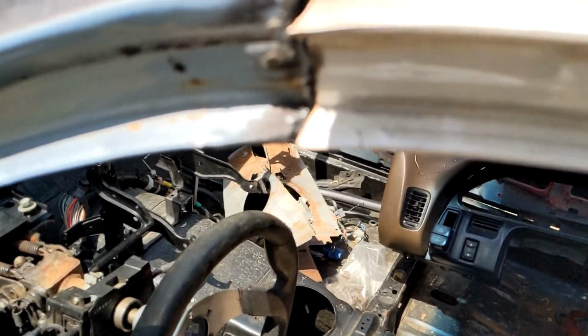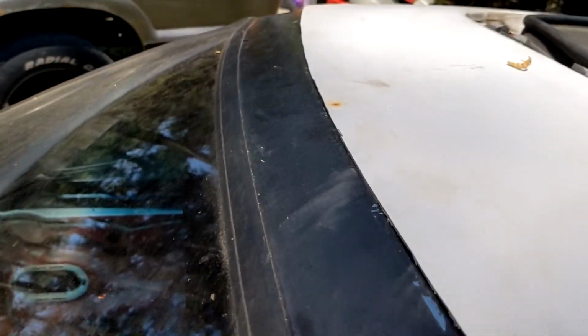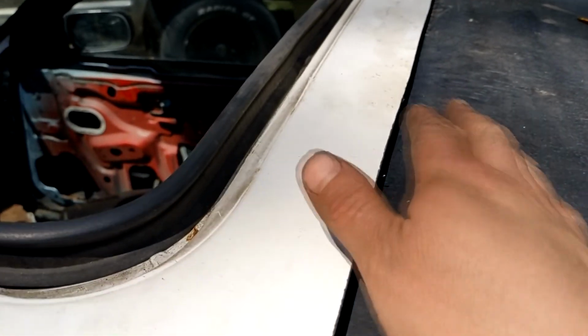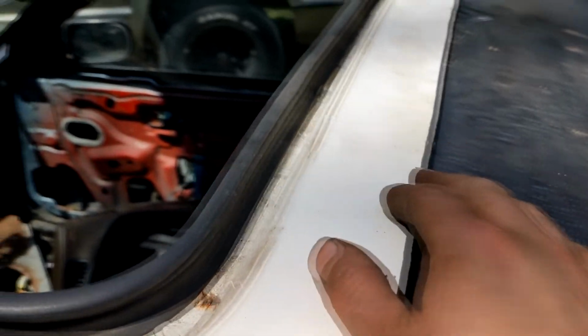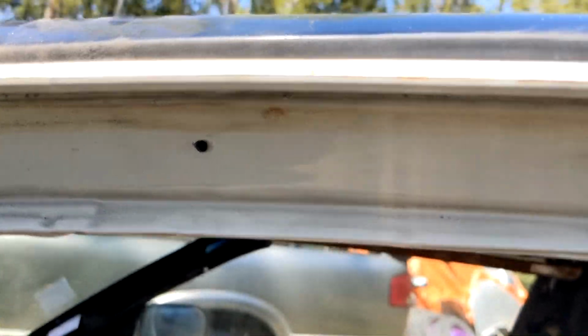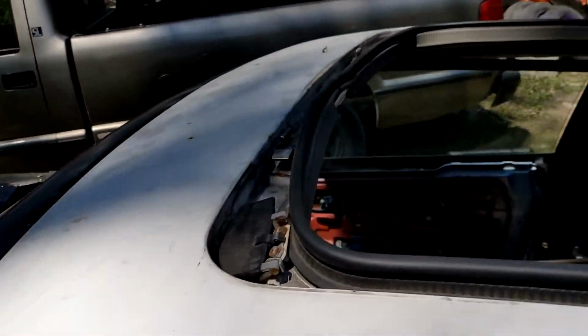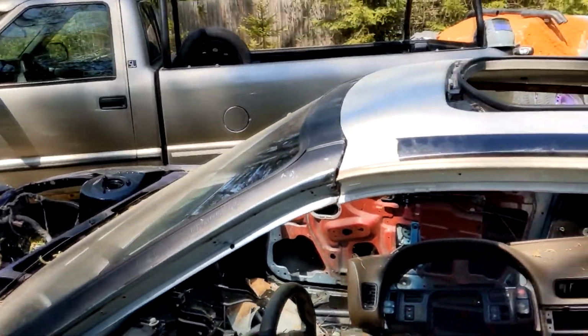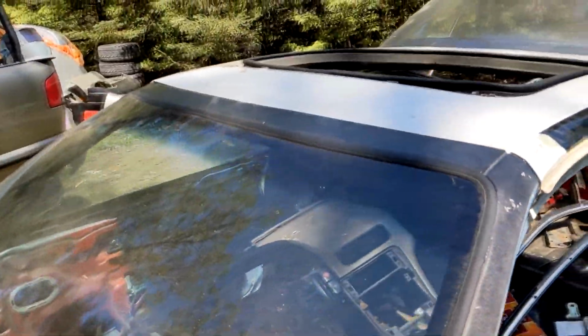After a lot of trimming, starting to get it close. Some parts it's like dead perfect, and some parts it still needs a little bit of trimming. The rear piece is still a little long. I'm going to leave that alone until it actually falls right down into place. But everything's lining up so far. All the little holes for that trim piece line up perfectly right now. I just need to get it to fall a little bit better into place. So just a little bit of trimming here and there. It just takes a lot of time.